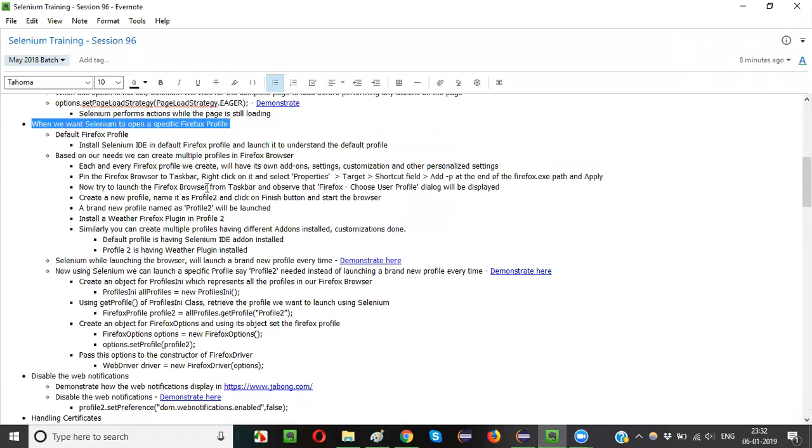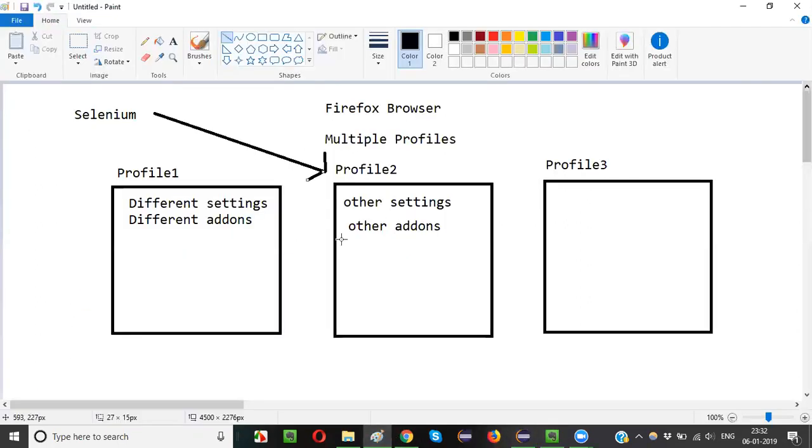There may be some situations, guys, where you want to open a particular profile having particular settings. In Selenium you want to open a Firefox profile having some settings that will be useful for your application. Let's say your application needs those particular settings.